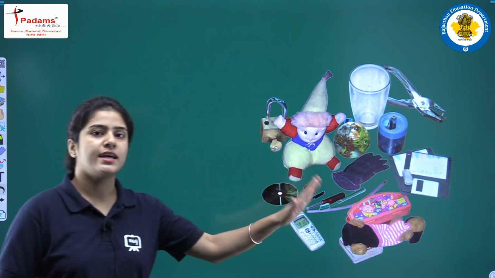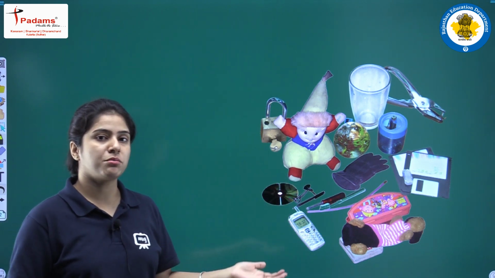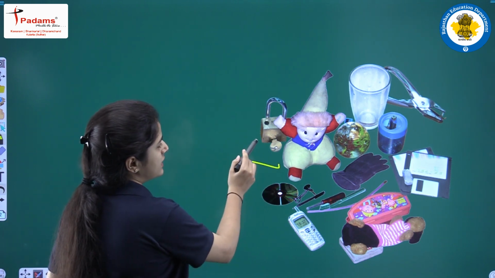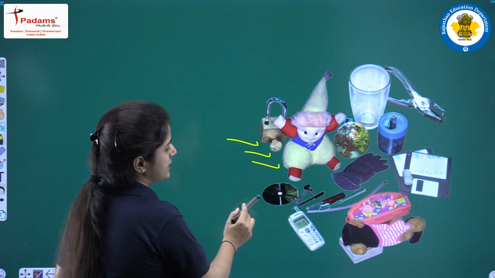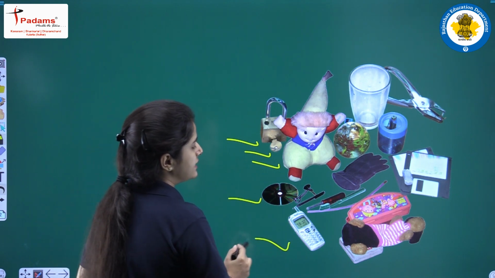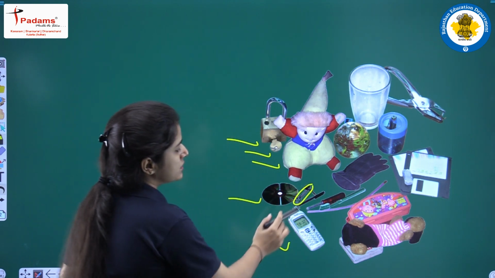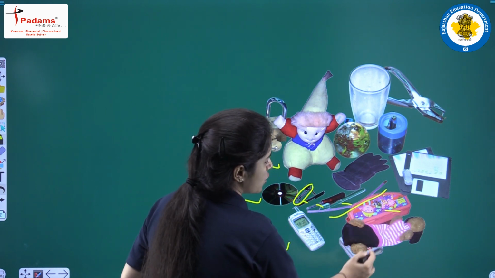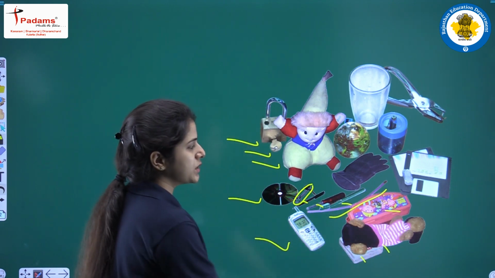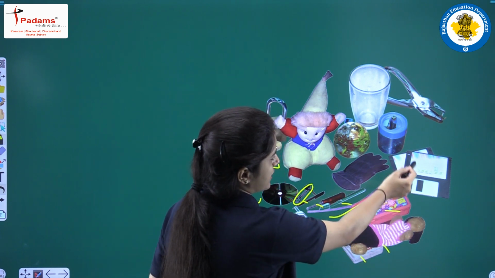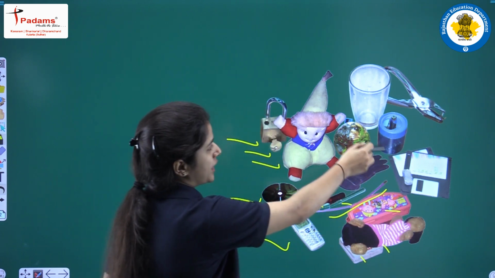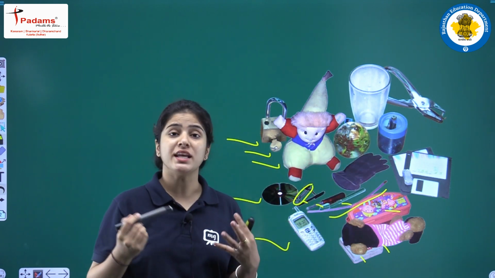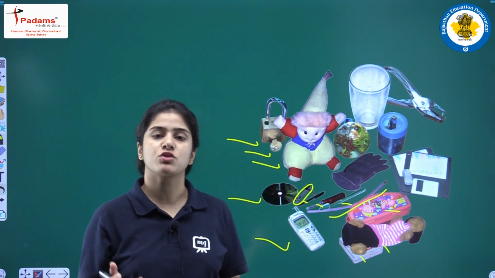Alright students, in this picture you are given different materials. For example, this doll, this lock, this key, this DVD, this mobile, these two screws, toothbrush, pencil, geometry box, toy, cards. What is this? This is the hard disk drive, like a pin holder, paperweight, glass, screwdriver. There are so many materials if I am talking about them.